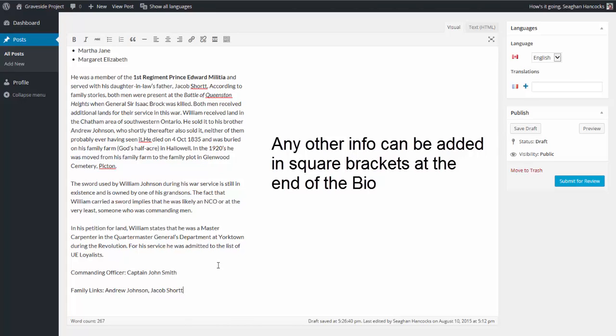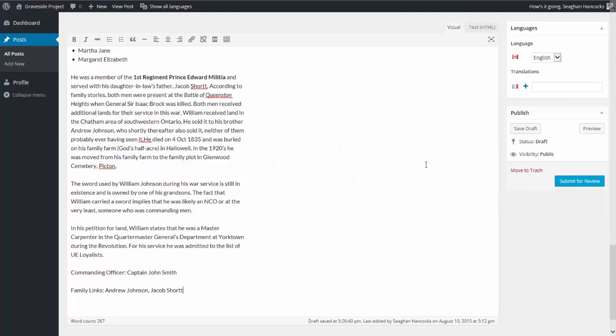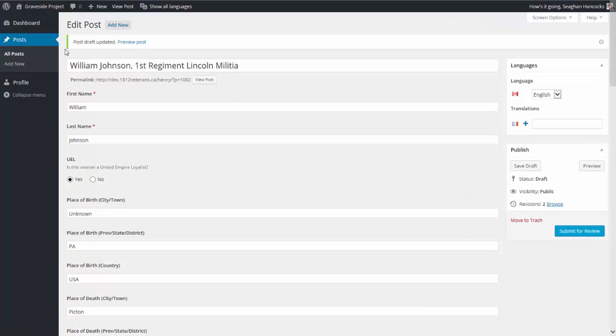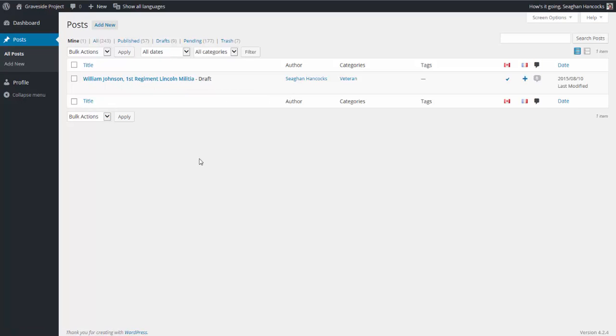When you're finally all done with that, and trust me, we're almost all done, all you need to do is hit Save Draft. You'll get the notification that it's been saved. You can go back to your posts, take a look at it, and you'll still see it there as a draft. So that's it for creating your application. I hope I've answered everybody's questions. I know there's been a lot. I tried to address a lot of them.